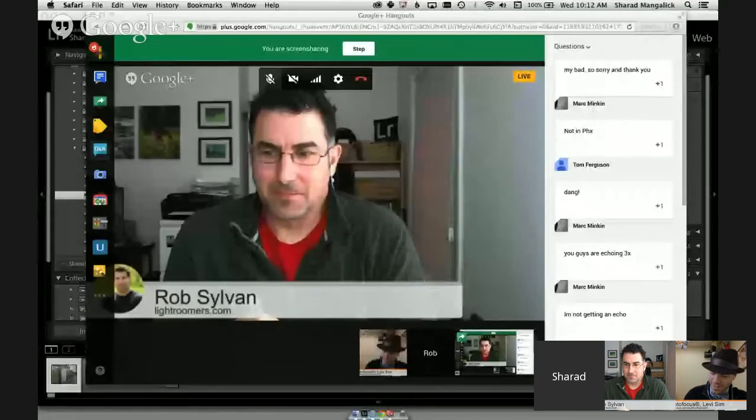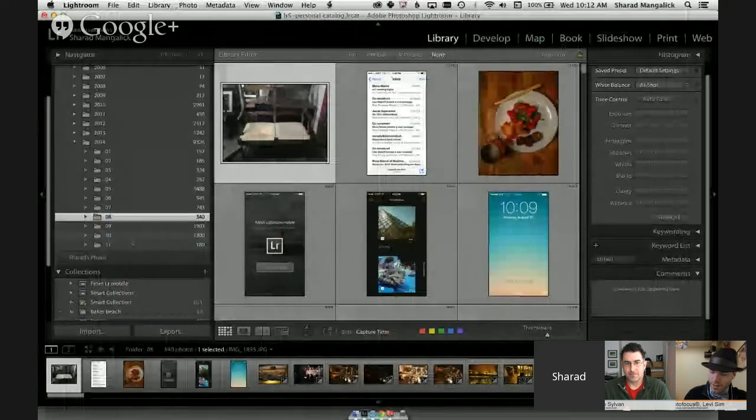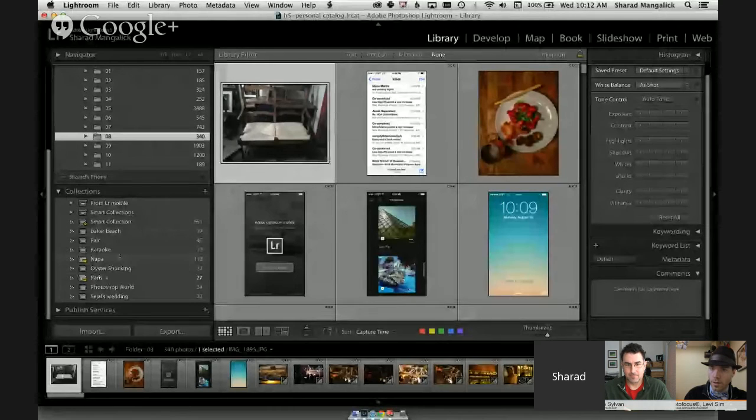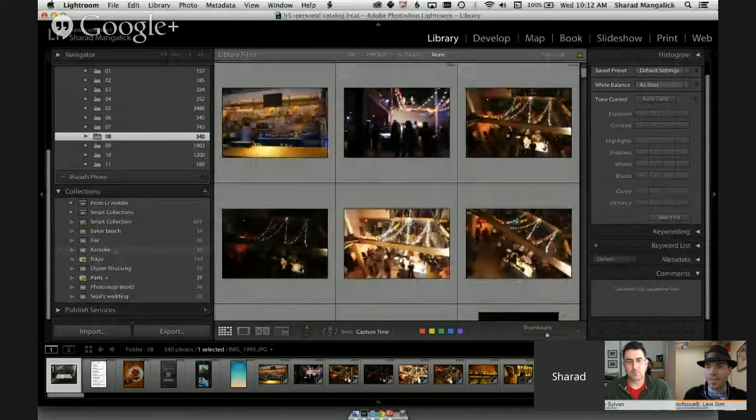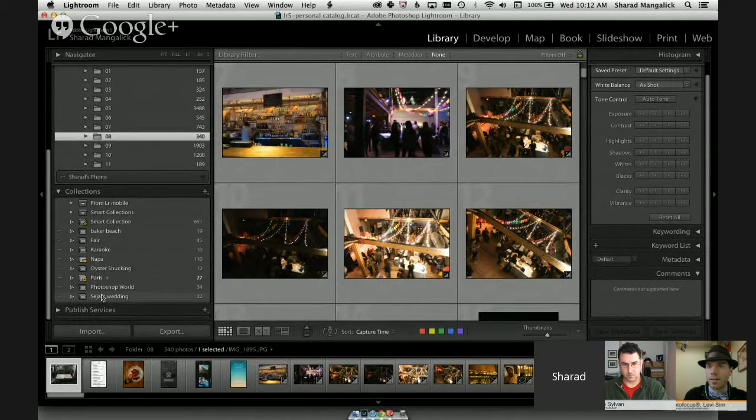So let me share my screen, and I know that this one works for sure. Start screen share. If I go to my collections panel, can you guys see my screen? Yes, sir. So if I go to my collections panel, the first thing you'll notice if I zoom in is these are the collections that I've synced with Lightroom Mobile, so I've got them available both in Lightroom Mobile and on the website, which is lightroom.adobe.com.